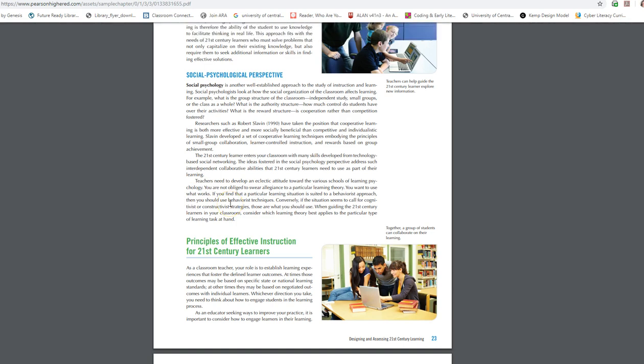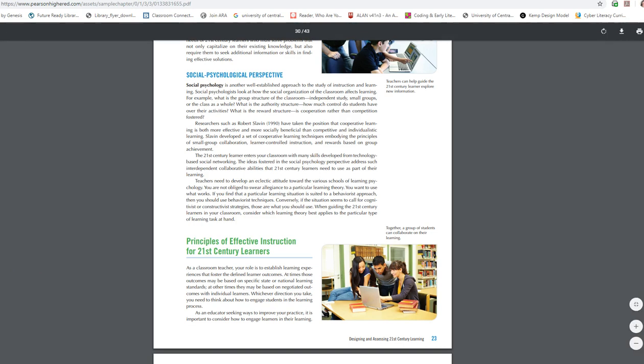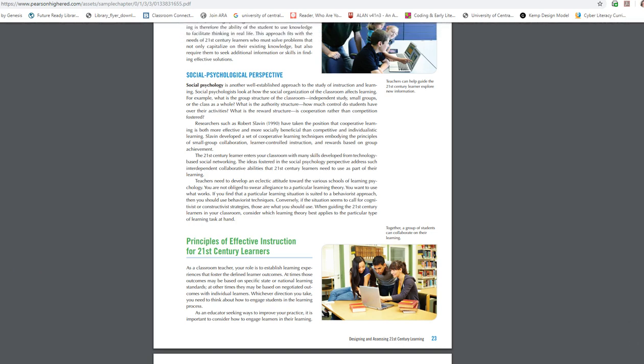And I would recommend not choosing one particular type, but really look at your entire classroom or your group of learners, depending on if you've got a separate class or a group of adult learners. Some tasks lend themselves better to a constructivist approach, and others are definitely much more social, psychological, where you need that group working together.